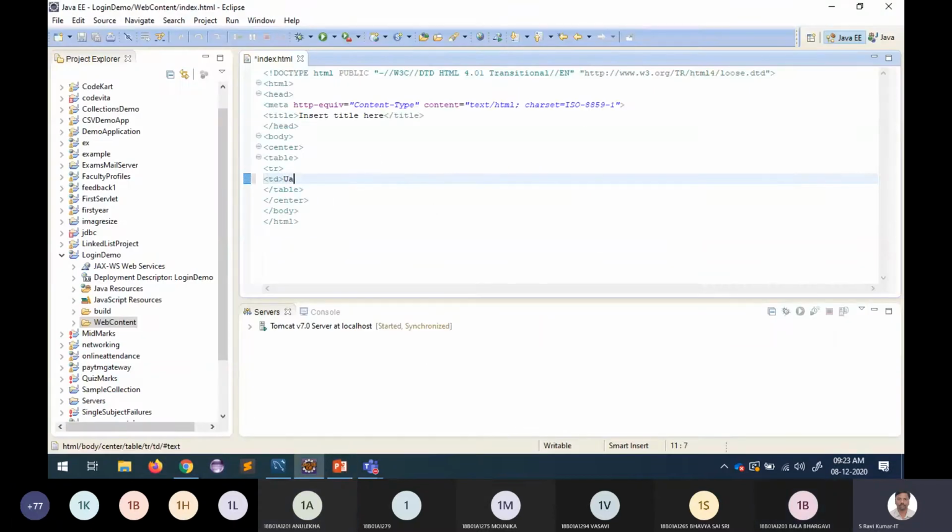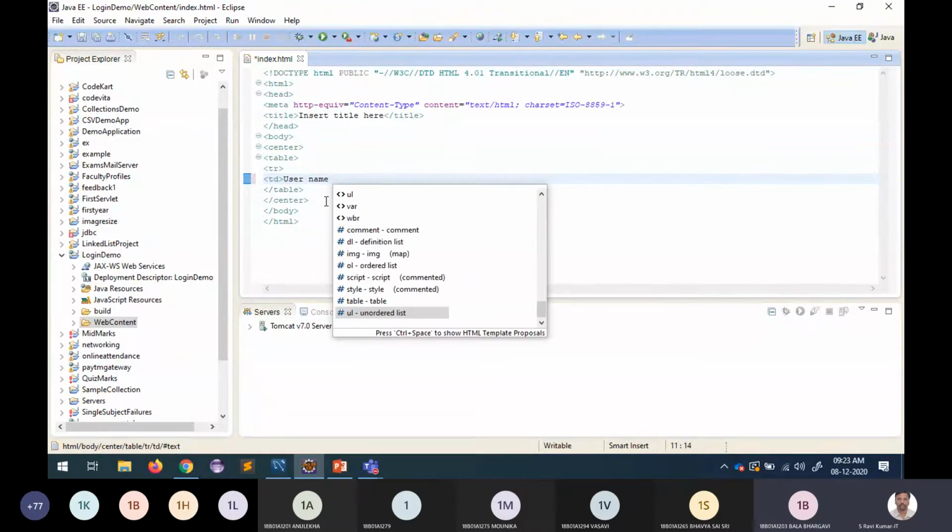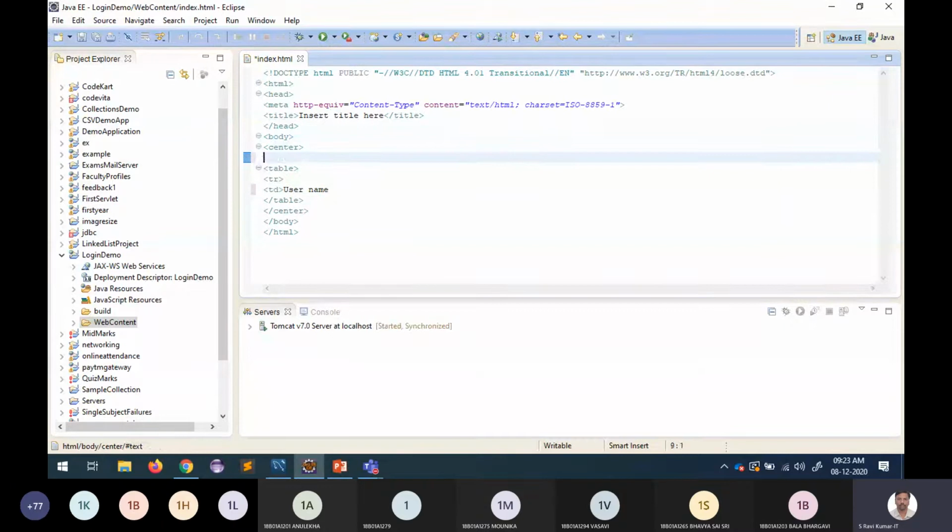We just have to use a form with action equal to login servlet, method equal to post.